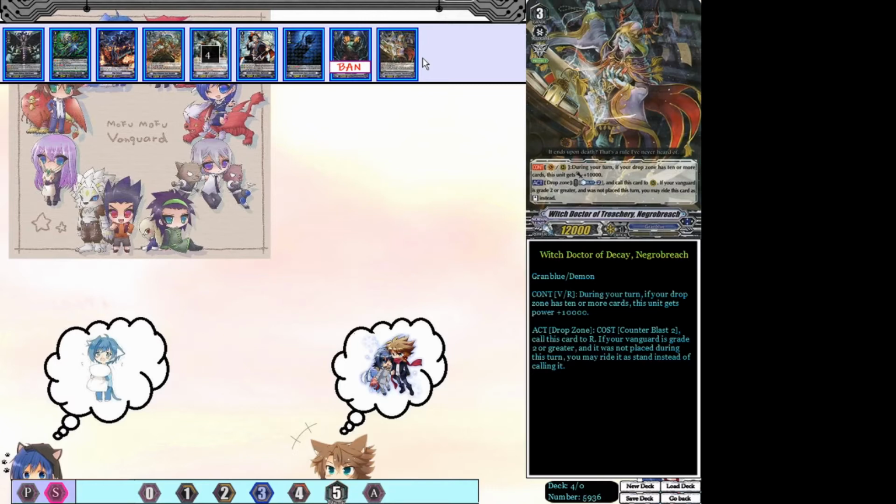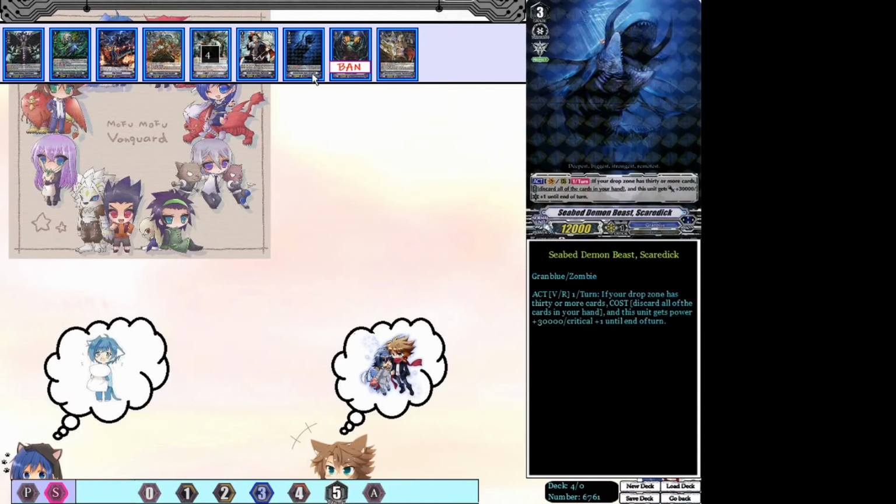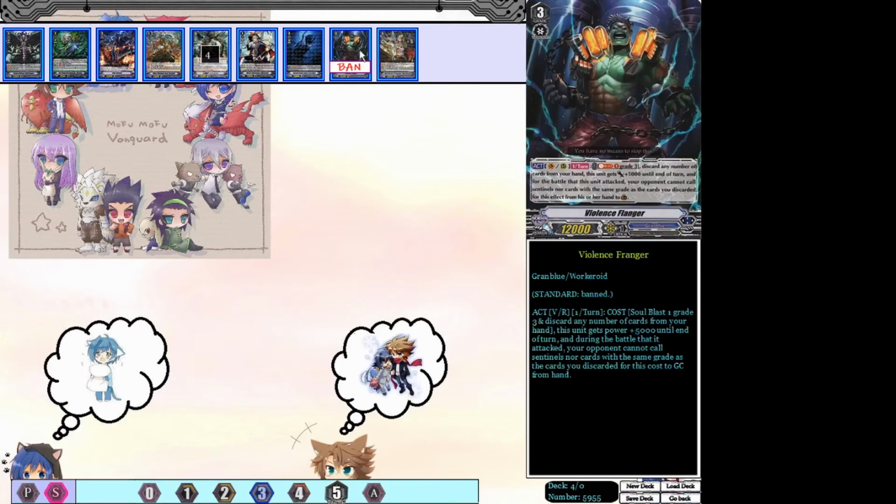Very interesting. But yeah, we have to figure out what's going to be our good grade 3, but we can't choose them because we need our hand. We can't use Frank because, one, he's banned in Standard. Yeah, because his effect is way too good.